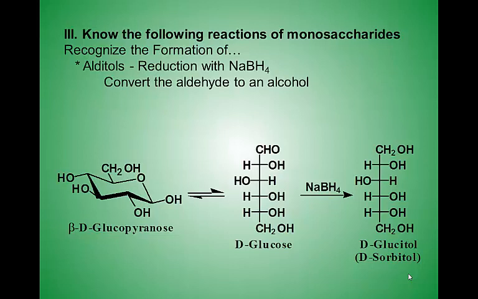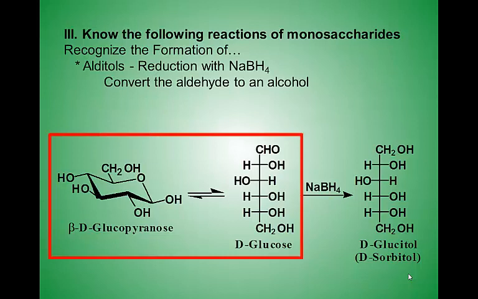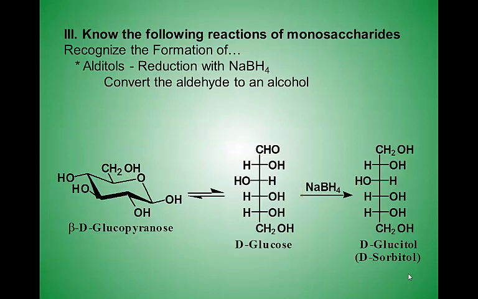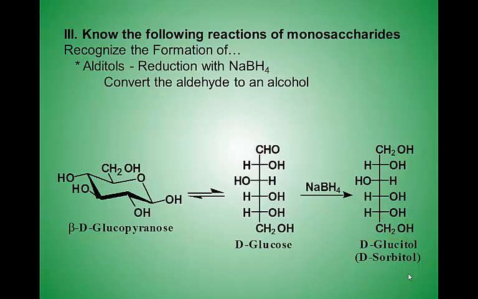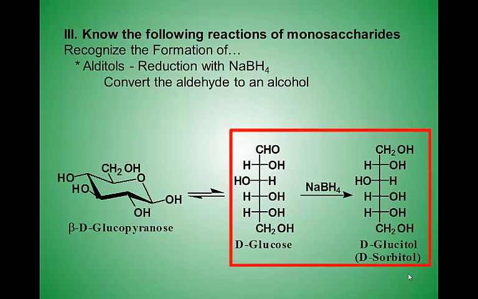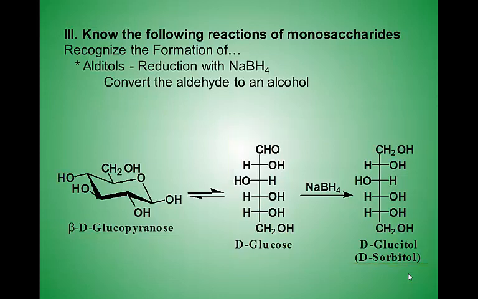I'd like you to know three reactions that involve monosaccharides. First, reduction using sodium borohydride. Recall that reduction is the addition of hydrogen or the loss of oxygen. The equilibrium between the cyclic and straight chain form of glucose lies primarily towards the cyclic form, but the reduction reaction drives it towards the straight chain, ultimately to reduction. Comparing the straight chain form of glucose to glucitol (the product), you should notice that the aldehyde at the top of the glucose chain is reduced to an alcohol — there is an addition of two hydrogens to that group, consistent with the definition of reduction. The rest of the chain remains unreacted.